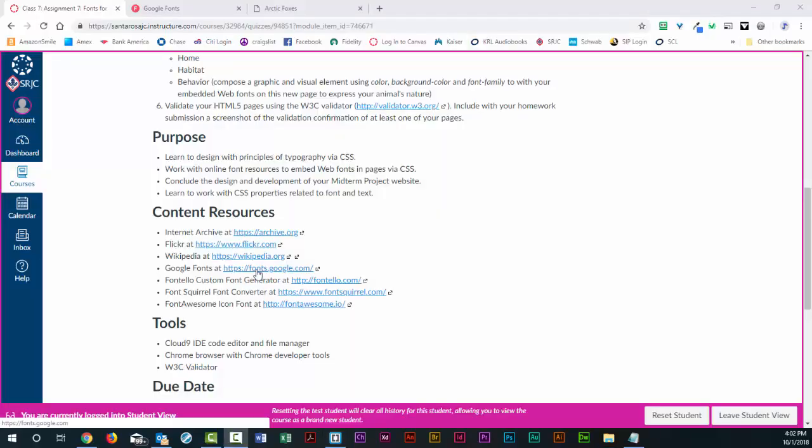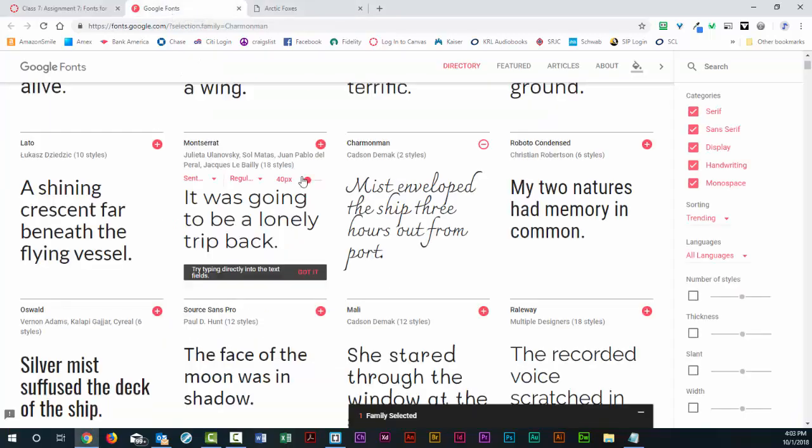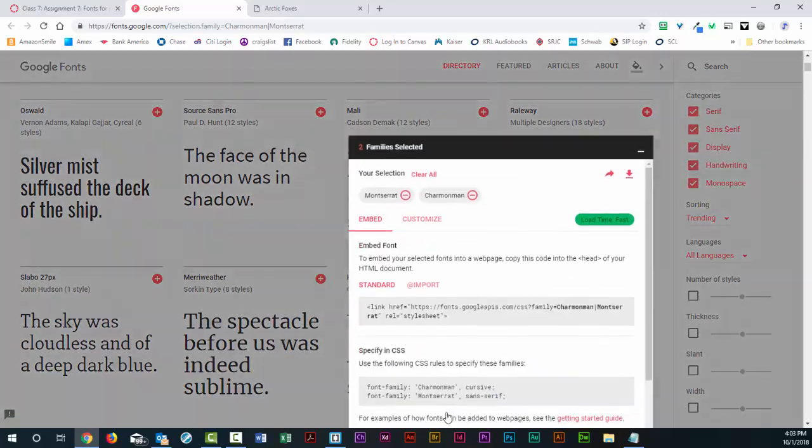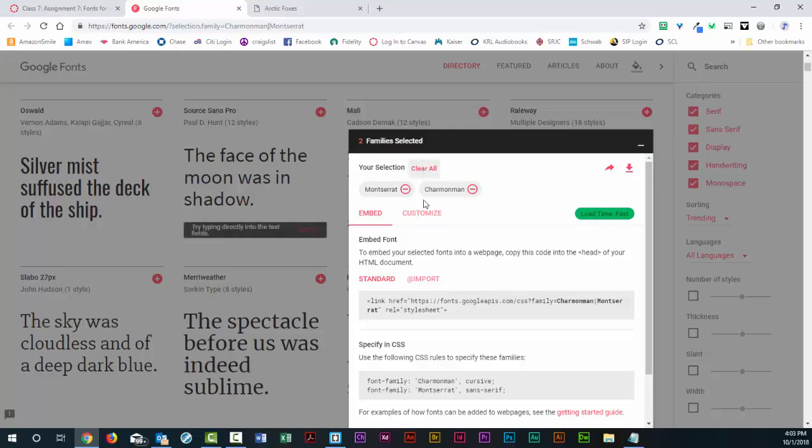So earlier we clicked on this link here and it takes us to the Google Fonts page. Now, utilizing Google Web Fonts in many respects is a lot easier. Let's take a look. I've decided I like this Montserrat font, so I'm going to click this plus sign. I had clicked another one, but this one says 2 families selected.